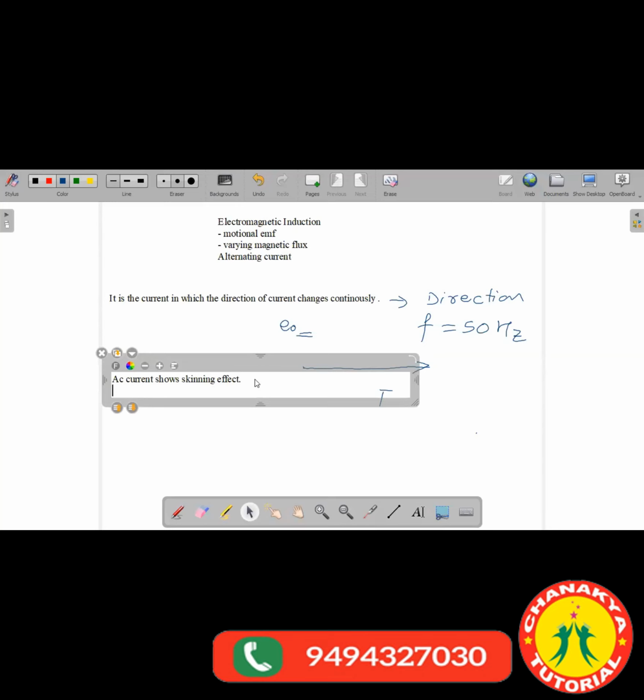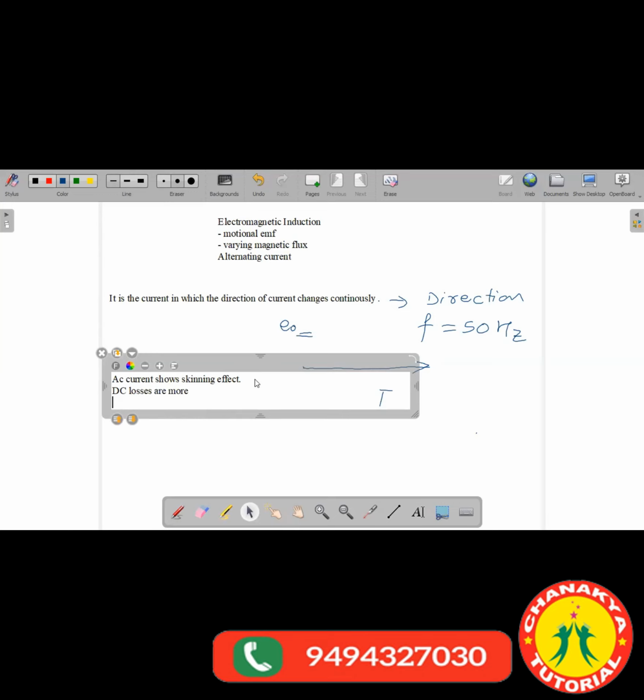Also, sir, DC current cannot travel very long distances, which AC current can. Why can it not travel? The reason is that in DC, the current travels through the thickness of the wire, and hence the heating effect generated will be too large. The amount of heat generated in the wire will be too large, and hence the wire will start melting. That is why it's not easy to transport DC current. Their losses will increase. If you transport through DC, losses are more.